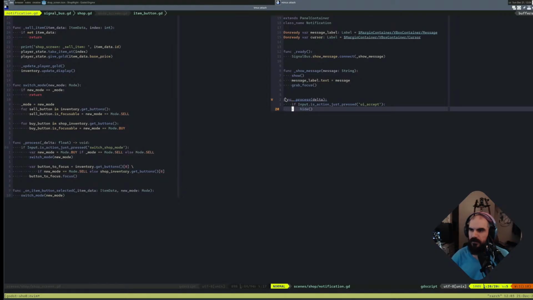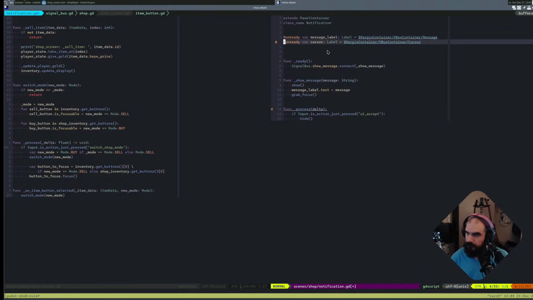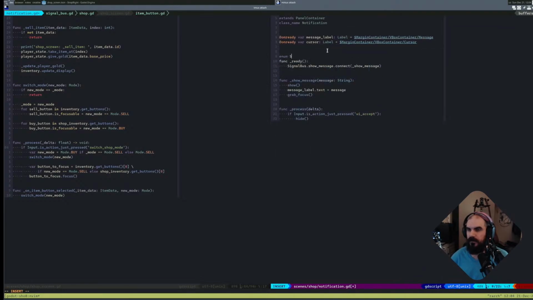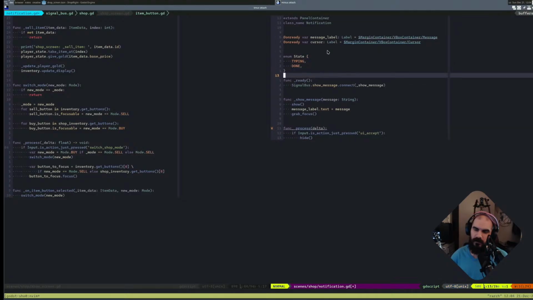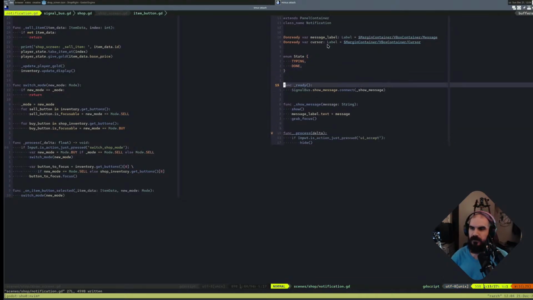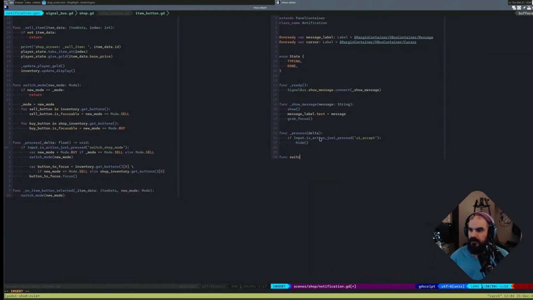And I think we need to introduce the state machine here. So I'll just start an enum. I don't know that I need 3 states. I think just 2 states is okay. And then we're going to add a function switch state.